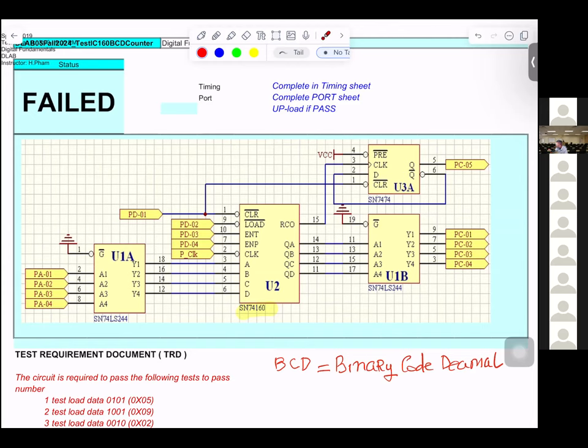And for the inputs, you choose clear. What will be applied to pin 1? Zero. Perfect. You see the bubble, right? Active low. Zero will clear. So if you apply pin number 1 equals 0, then the output will be equal to 0. That is clear. That's the first function.